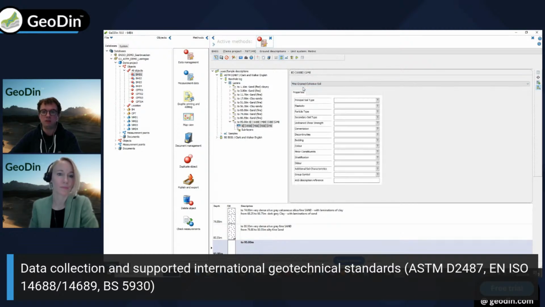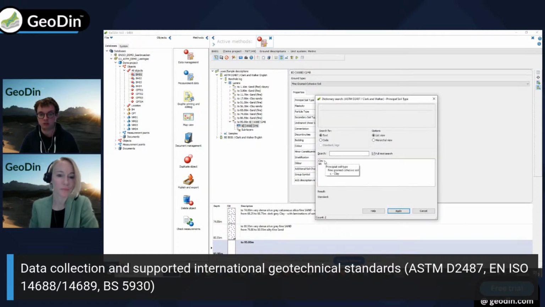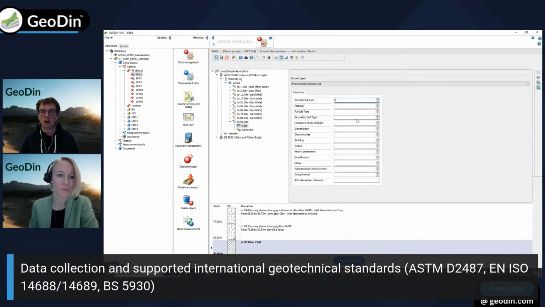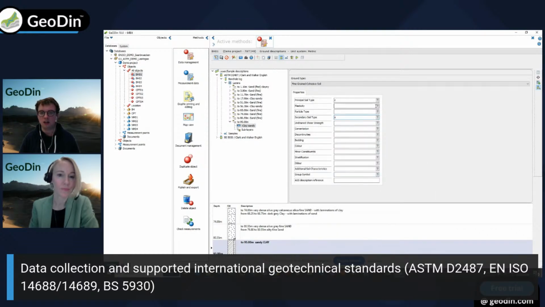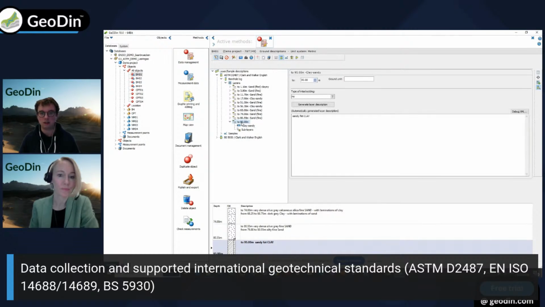How can we enter the data? We can either select it here from a pick list. So right now I just select here clay. I can select here a secondary soil type like sandy clay, and then also I can just enter the codes by hand. Based on the selection I have, the code will expand, and the text will get generated on the fly, and also the field pattern will be created based on our selection. But of course, we can also add additional information if necessary.